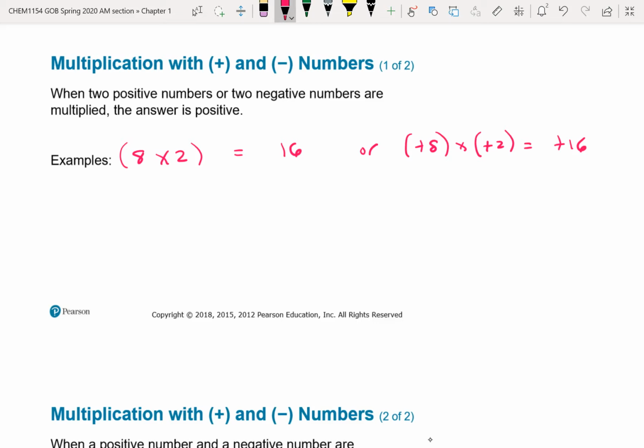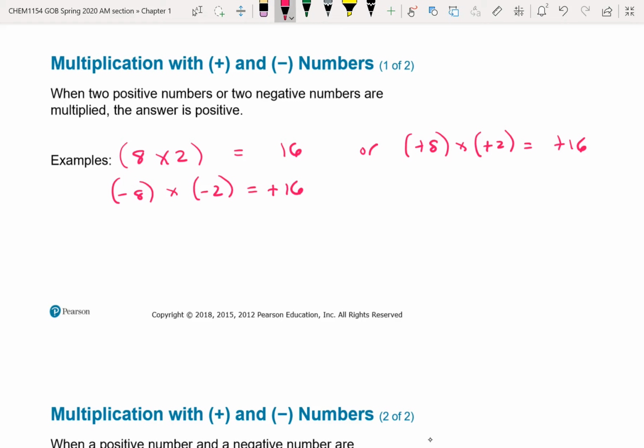Right, so they both mean the same thing. If I have negative 8 and I multiply it by negative 2, that would give me what according to that rule? It will give you 16. Negative 16 or positive 16? Positive 16. All right, so we can write it as it is, or if you want to, you can put the positive sign in front.